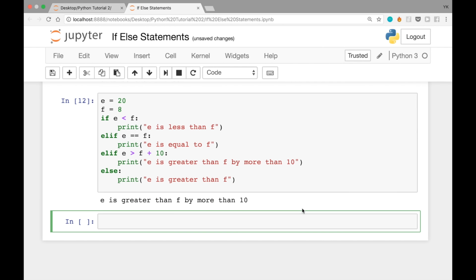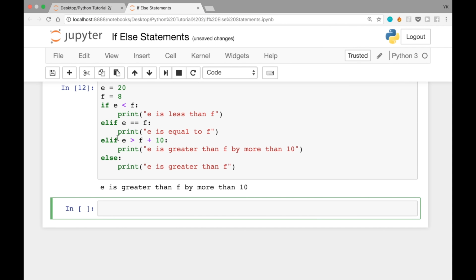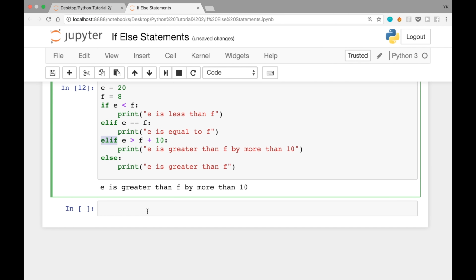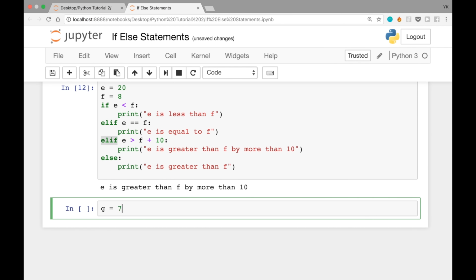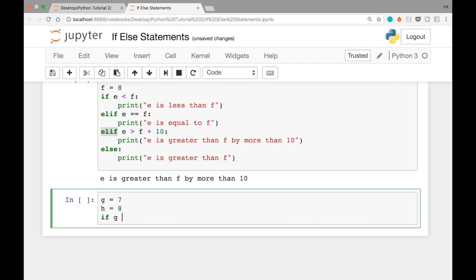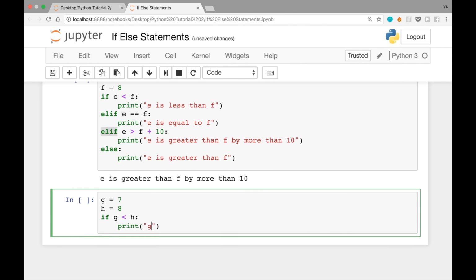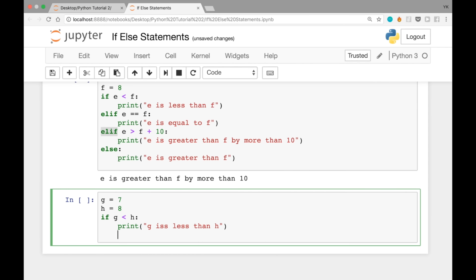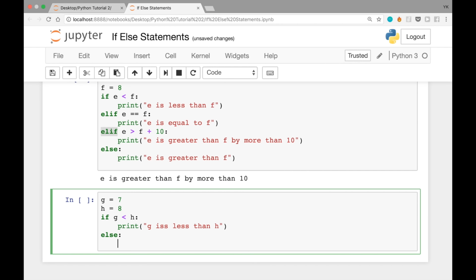So there's actually another way to deal with 3 or more separate cases without using the else-if clauses. So to show you, let's define new variables here, h and g, 7 and 8. So we're going to write if g is less than h, colon, print g is less than h. And so far it's the same, but after this, we're going to write else instead of else-if.